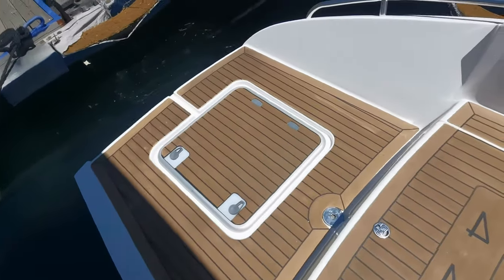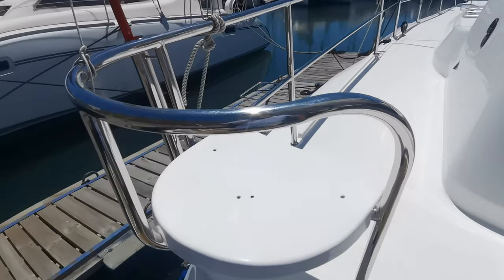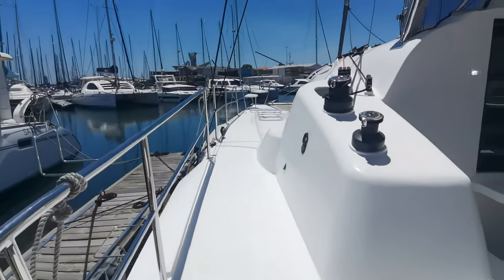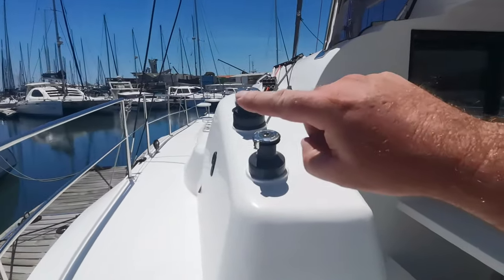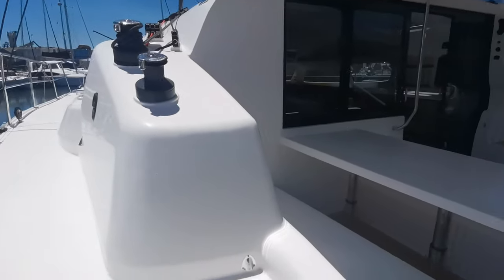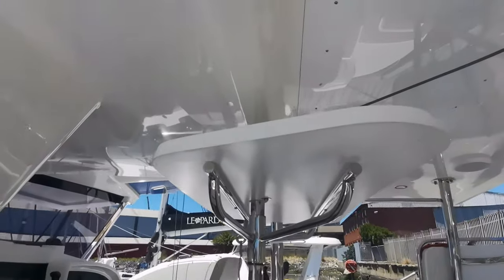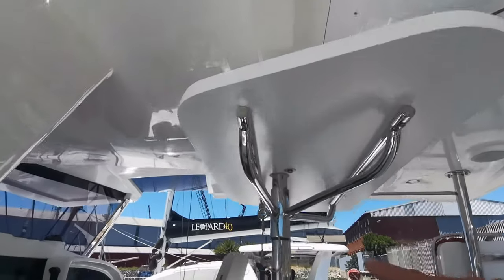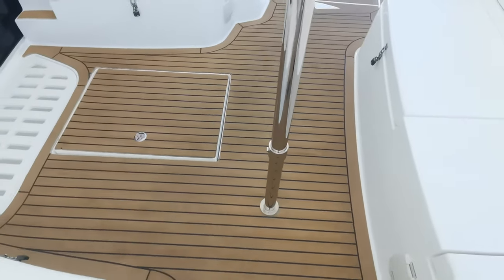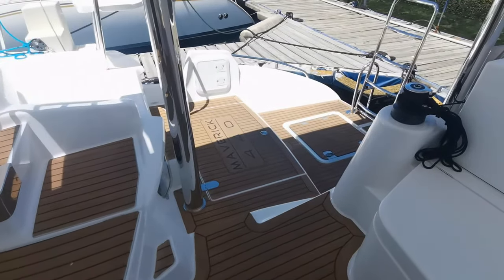That is just a storage compartment down there. These seats are absolutely magnificent — you can be on the leeward side and just enjoy cruising. The primary winch, which is the forward one, is electric on either side. All lines lead aft as could be expected. She is set up for flying big headsails. This is a nice touch as well — a further table that can be dropped down by pulling this pin, giving so much more access to the cockpit and a far more usable area.